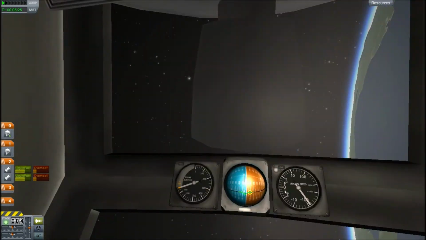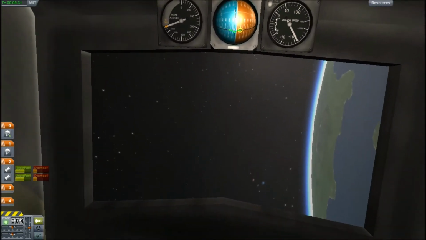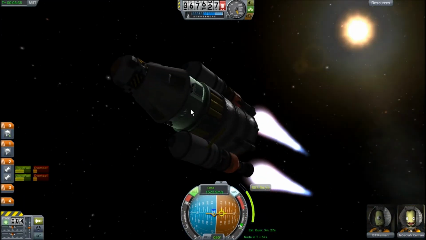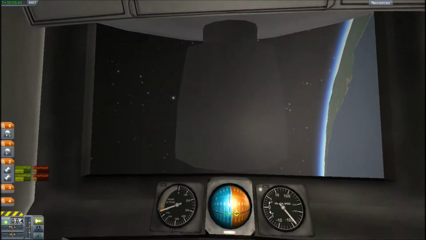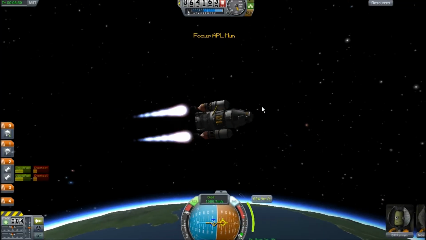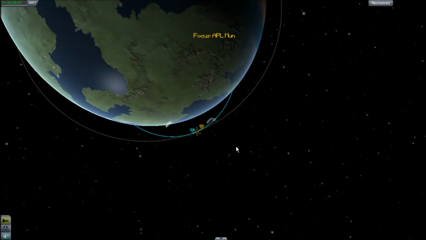Cockpit. What is that? What is it? I think that's the nuclear engine. Let's check. What is it? Because if I'm looking out of his cockpit view, what am I looking at? Oh well, doesn't matter. Just hopefully we can make this orbit happen.